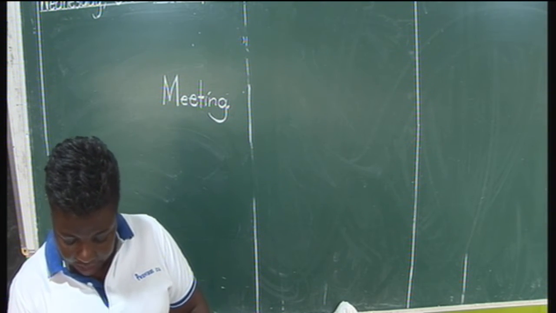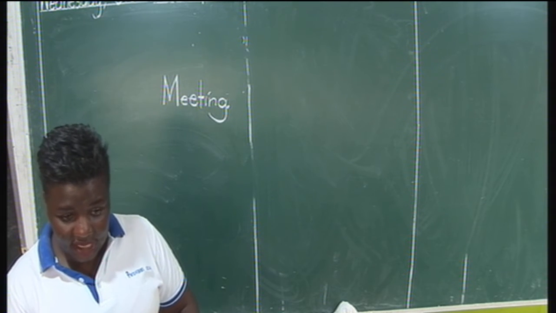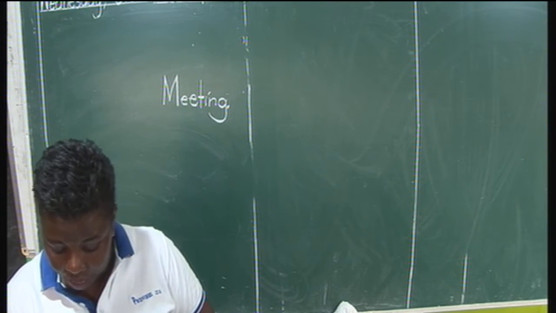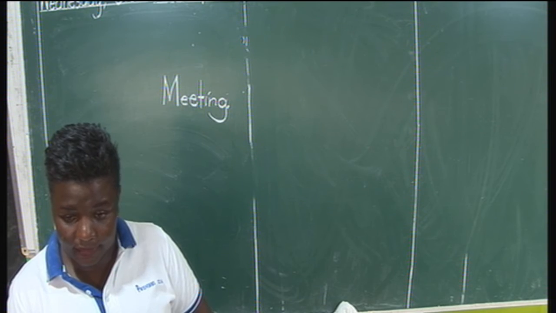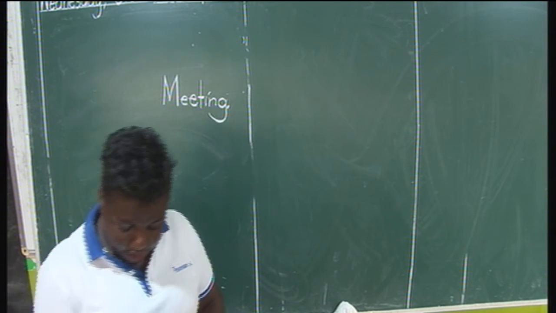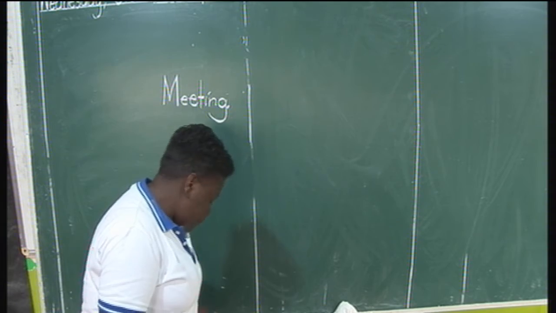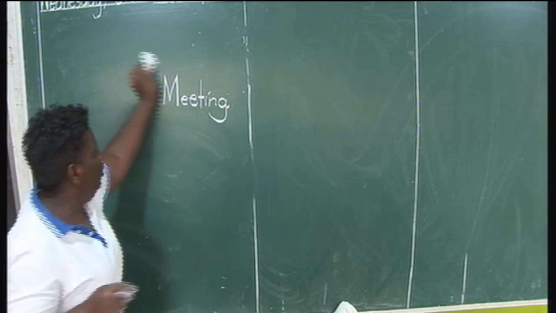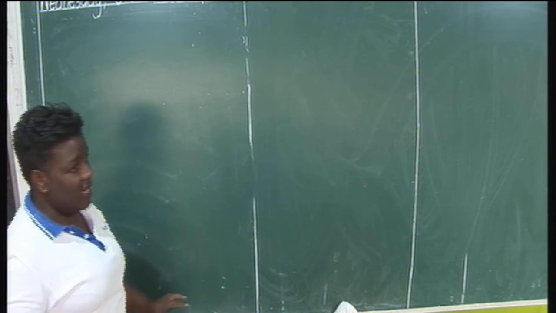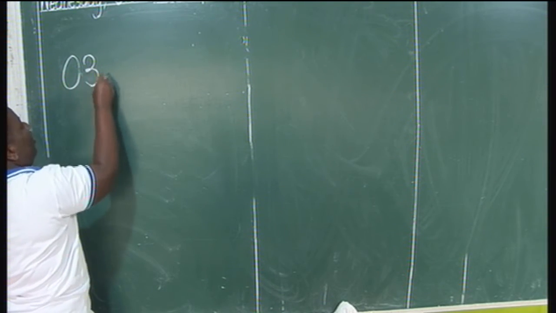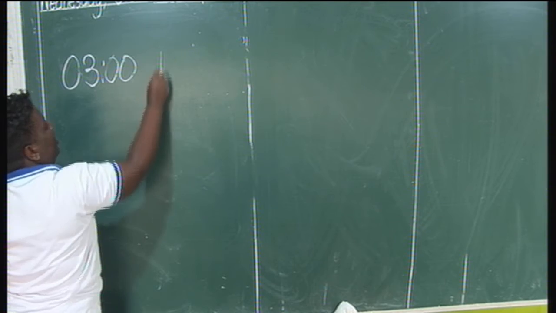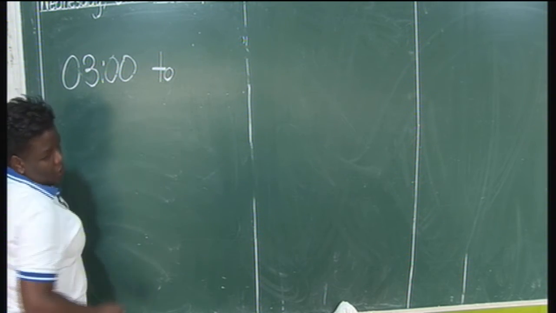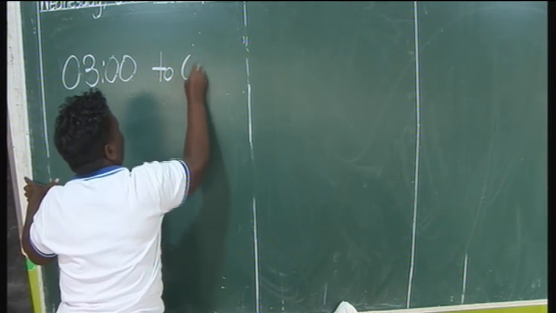I love that, Emanuela. So the next question says, at what time will the meeting end? That is so easy. By the way, when they were writing here in the notice, they gave two times. They gave the starting time, 3 o'clock, and then they put this word to. They put what? 4 o'clock.